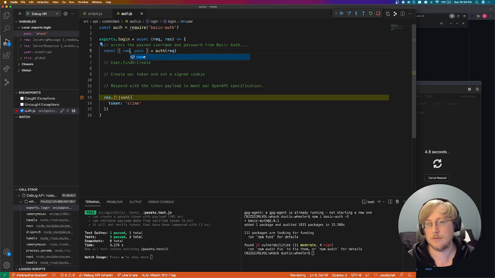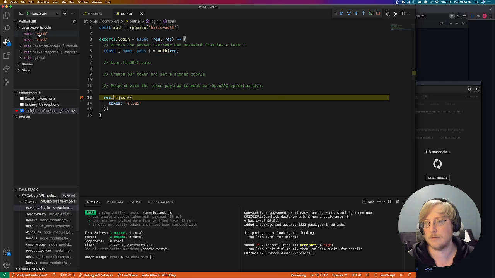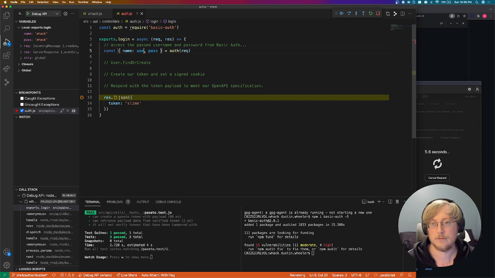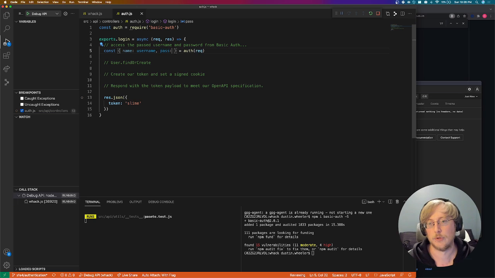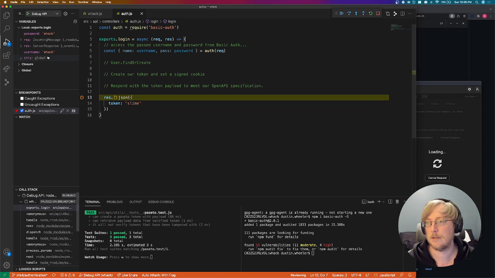Maybe it's name. Let's try that. Yeah, so name and pass. If I wanted to alias those to something more explicit, you can do it kind of like this. And now if I go back, I'll have password and username.